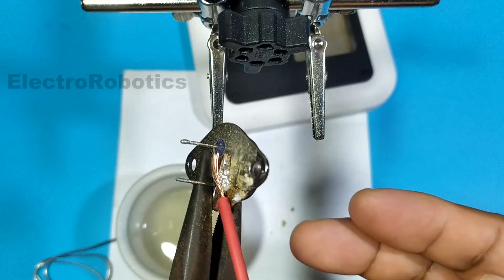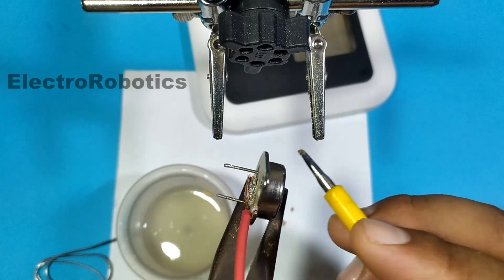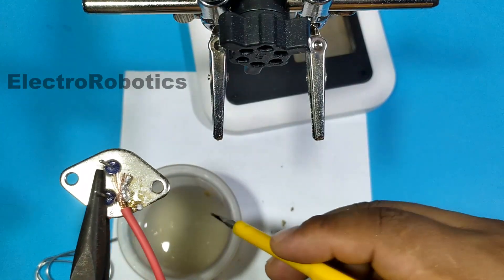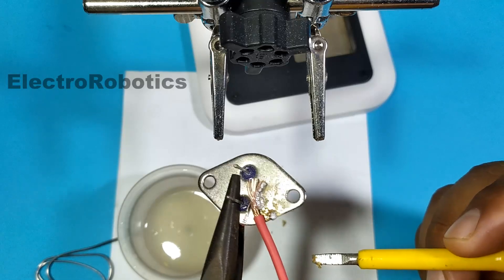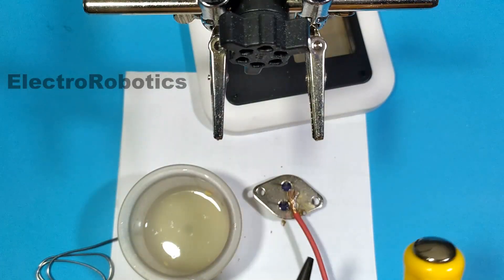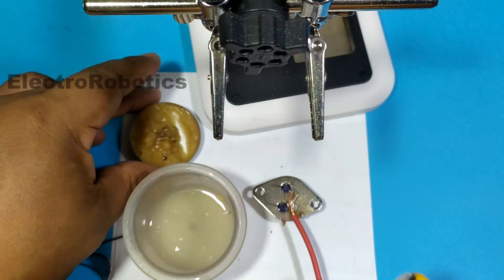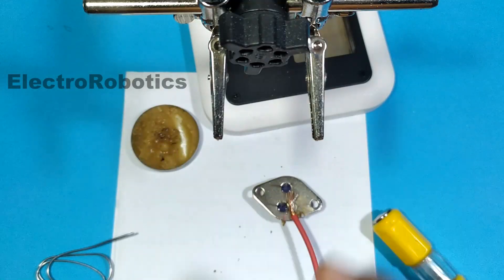More or less. It takes a long time and you have to heat the component too much. I would like to know your opinion — please comment in the comments section if you would use this method to do your soldering if you didn't have solder paste. In my opinion, I wouldn't use it. But I wanted to try this method to be able to replace the solder paste. Well, it was a good test. Maybe when you're desperate you can use it.